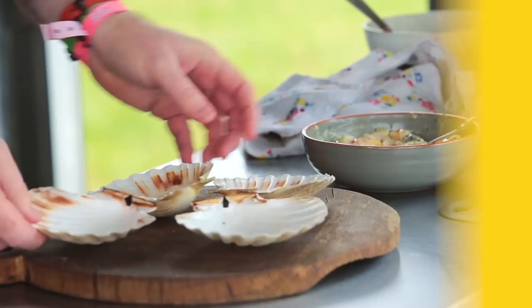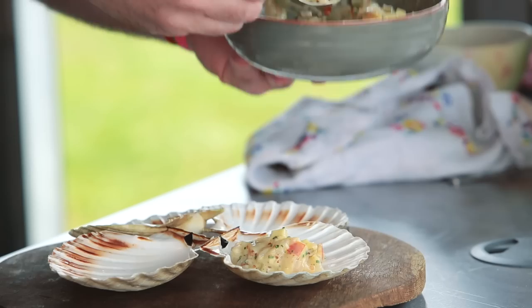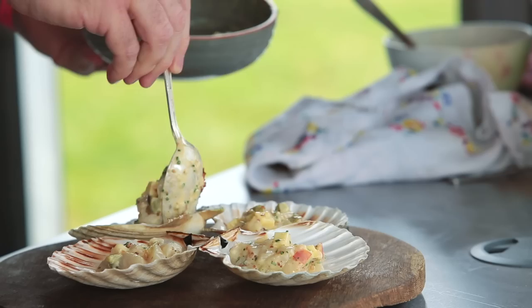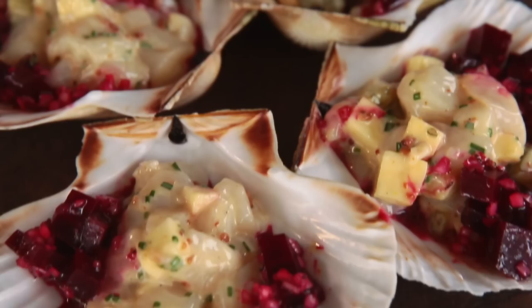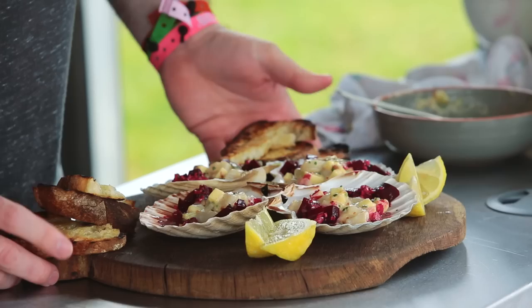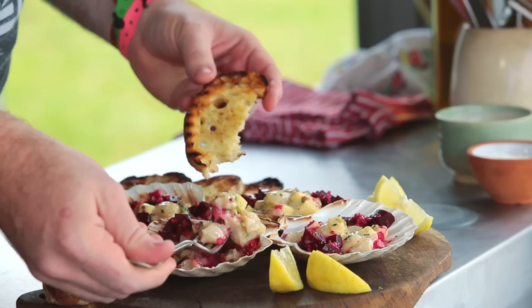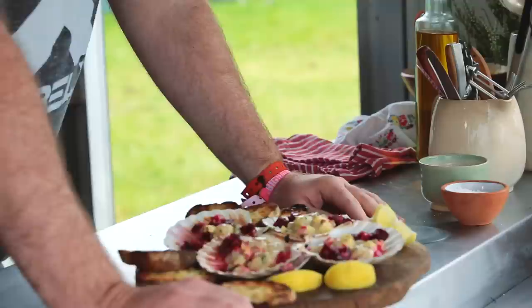I'm going to plate these up now. I've kept the shells — they're a really nice way to present the dish. Split the mix between four shells; this is enough for two people as a starter, two shells each. You could also do this with a really good fresh salmon or brill, which is a very good fish. Add the pickled beetroot on top — when it's been left to marinate it produces this lovely dressing at the bottom. Add a few wedges of lemon — use lime if you want, but I think lemon's perfect. We've got some toasted sourdough as well. If you come round to my house and I serve you that, you'll be very happy. The sweetness of the scallops, the acidity, the earthiness from the beetroot, the lovely freshness from the apple, the chives, the vinegar, the lemon — and right at the back there, the bacon. It is pretty good.